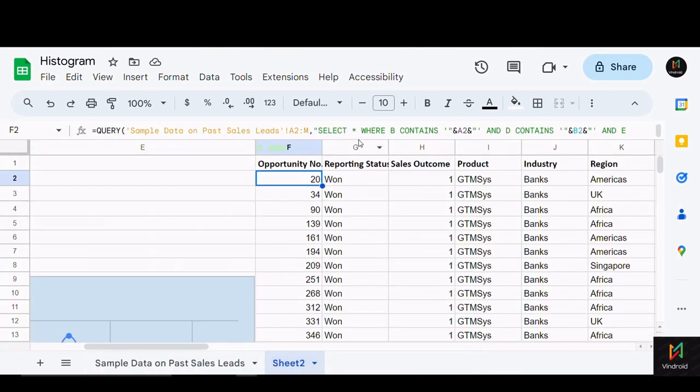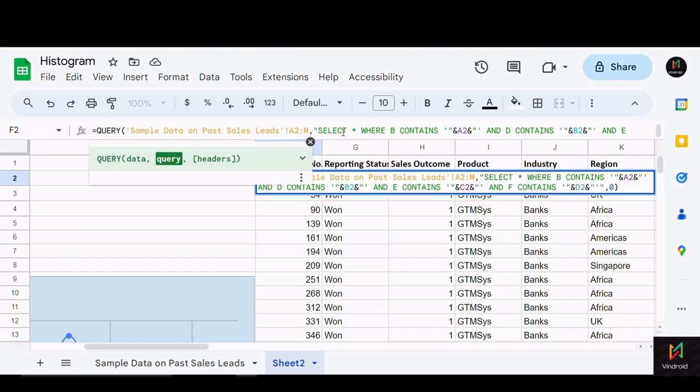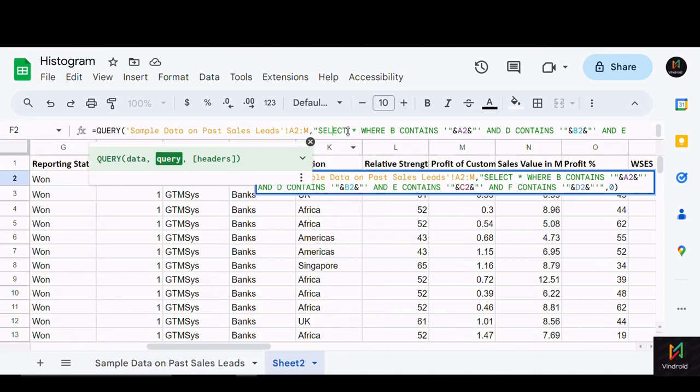So what I've done is I have been descriptive on the select parameter of the query here. What I ask this particular sheet is select star, that means select all the values where B contains A2. Okay, so B is basically the column.